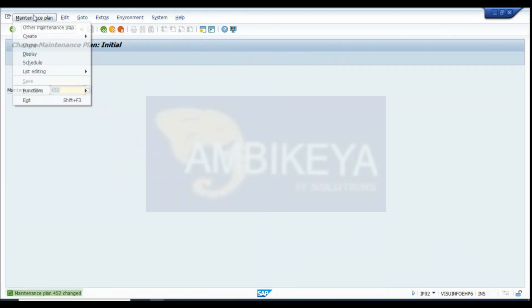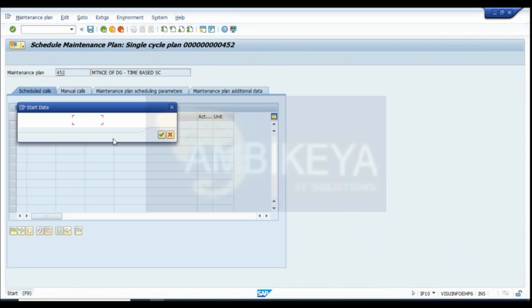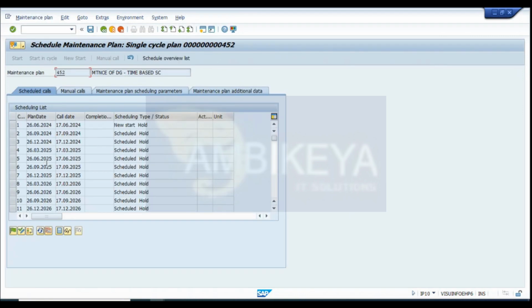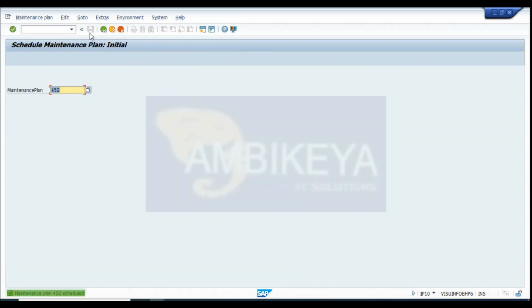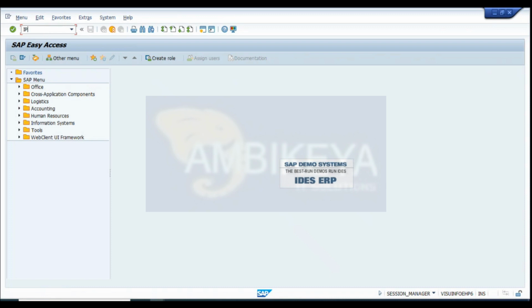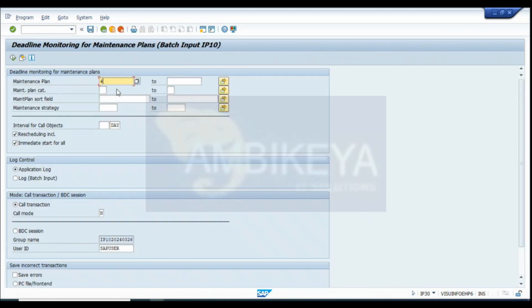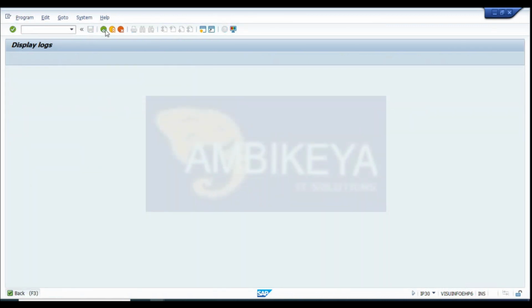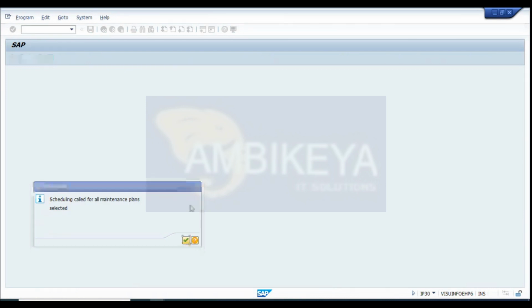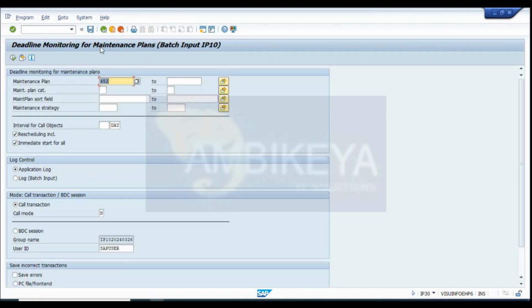Yes, so save it, go for this, okay, go for the schedule part, go for the start of this. Say now 90 days it has been scheduled for 4 years, so save this. Then 90 days order generate हुआ कि नहीं हुआ कैसे पता चलेगा हम लोग को? Then go for IP30, go for 452, then whether order got generated, no. Anyway it will come after 90 days, okay, but 90 days के लिए हम लोग को क्या था, 90% था, 90% मतलब वो कब आएगा?